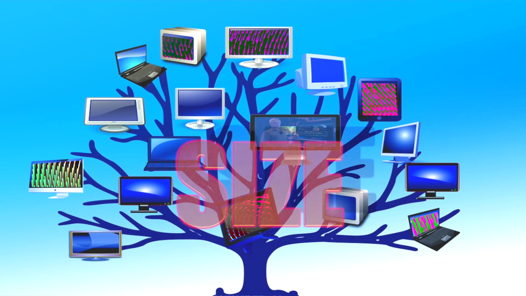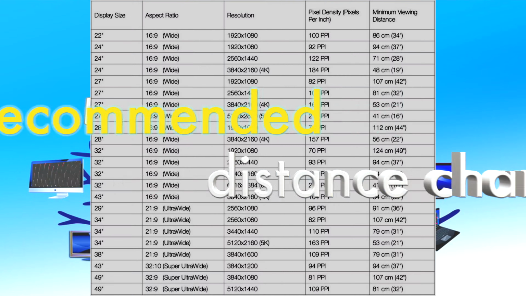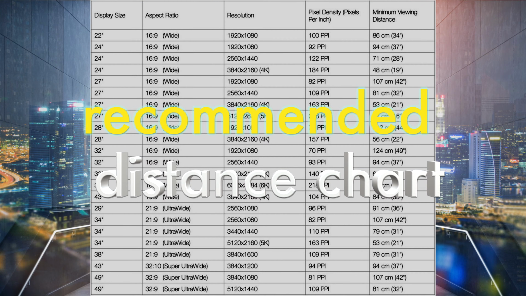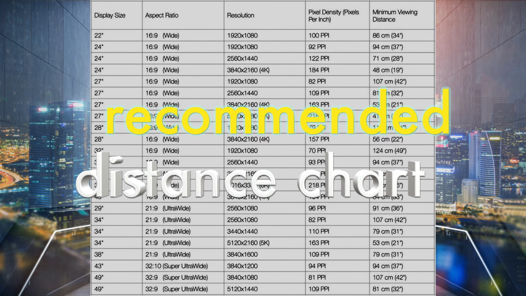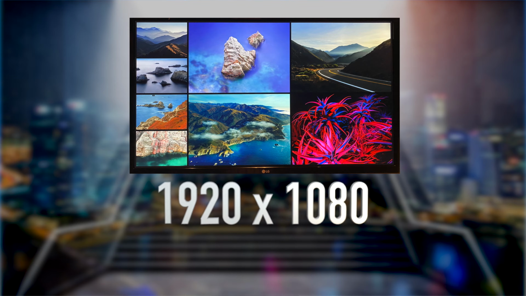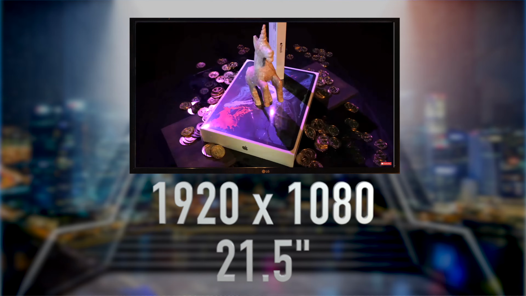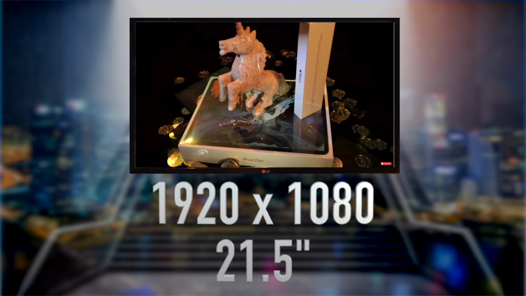First, let's talk about monitor size, display resolution, and PPI, or pixels per inch. When it comes to selecting a monitor for post-processing, size matters. Given the ever-growing resolution of images, bigger is generally better, so measure your workspace to see how large of a display it can comfortably handle. If you go with a Full HD 1920 by 1080 display, I would not go smaller than 21.5 inches.